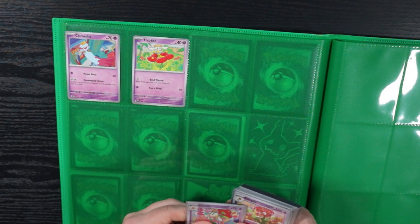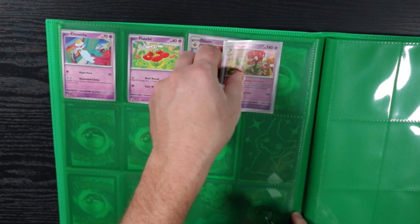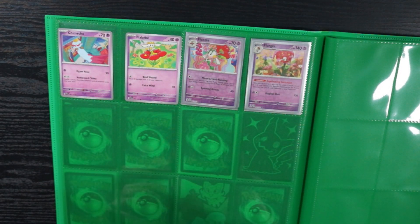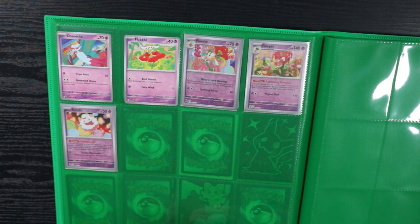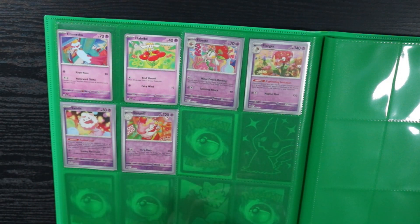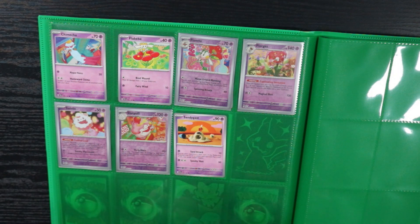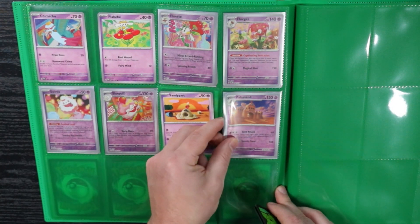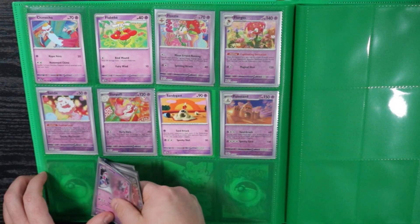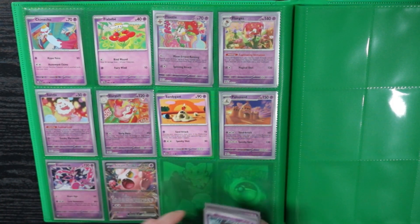Sometimes I'll just bulk some of these cards without realizing it. I remember when I first started collecting — before I found out I could sell bulk cards — I had them in like full-size paper grocery bags. I filled up about two and a half of them and ended up throwing them in a dumpster because I was cleaning out a closet and thought they were useless. It was probably around $300 to $350 worth of bulk cards. The more you know. Monkey Dory — get in there.